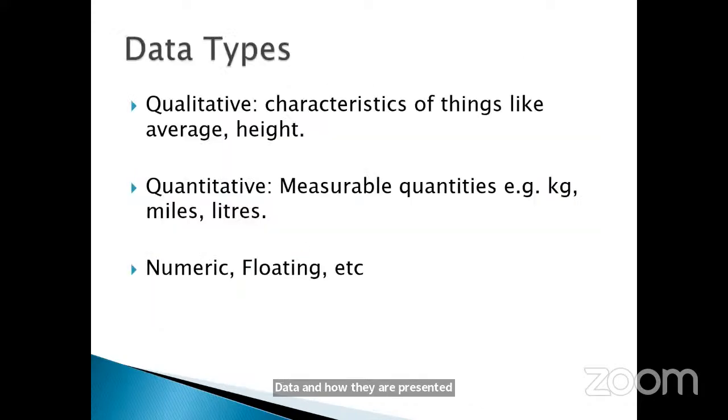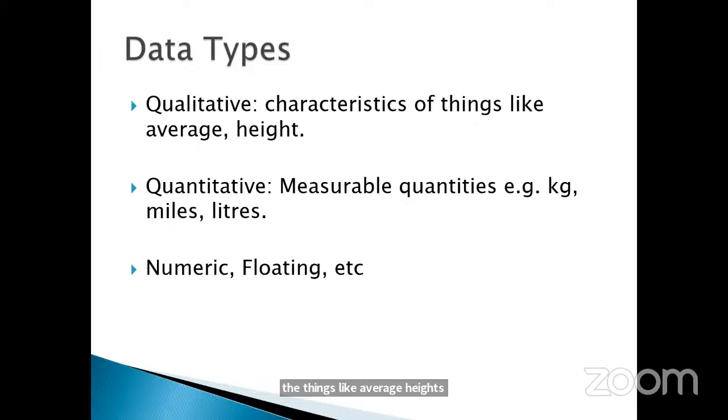Then we also have data types: qualitative, quantitative, and numeric, float and floating. So in the case of qualitative, they are characterized by things like average, heights.